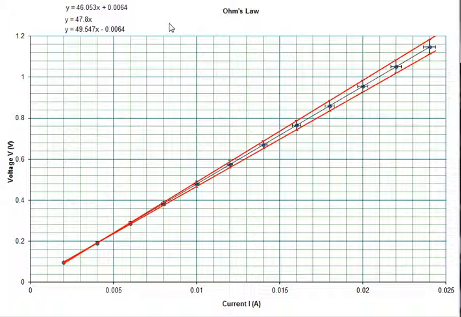So when you're doing an experiment and you got a graph and you want to improve the precision of the slope and the intercept, you can go back and redo the experiment using probably different equipment to get smaller error bars, or you can try to redo the experiment where you do a wider range of values. Sometimes one is easier than the other.